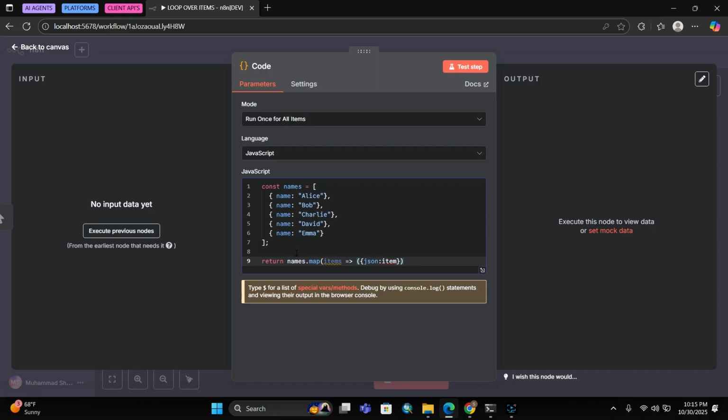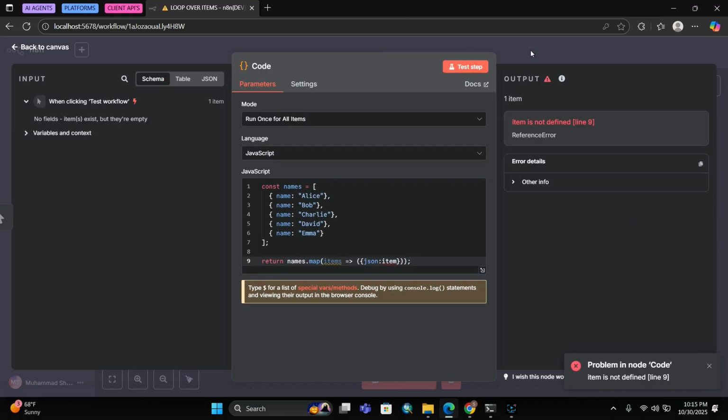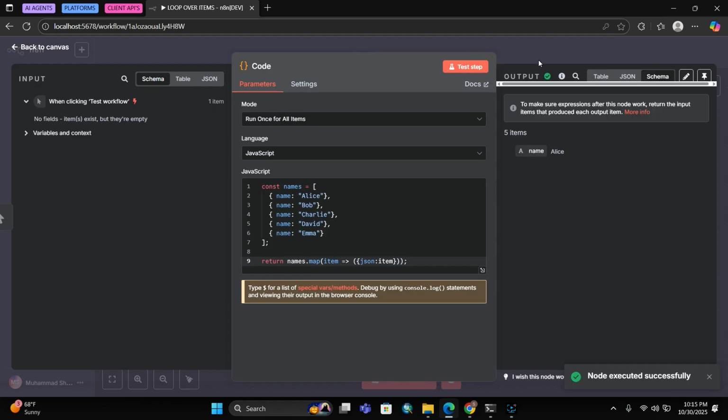And yes, last bracket and end the workflow. Line number 9, what is the issue? Return names map. Yes, it's item. It will work.